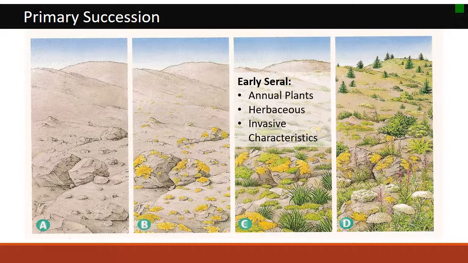Then we get into a series of stages called early seral stages. A sere is a point in a succession. These early stages would usually have annual plants — mostly herbaceous or not woody — and the plants would be what we call ruderal, meaning they have invasive characteristics. They handle disturbance pretty well, produce a lot of seeds, and move out into pretty marginal ecosystems. Over decades, as those plants grow, they add more organic matter to the soil and make the community more hospitable to other plants.